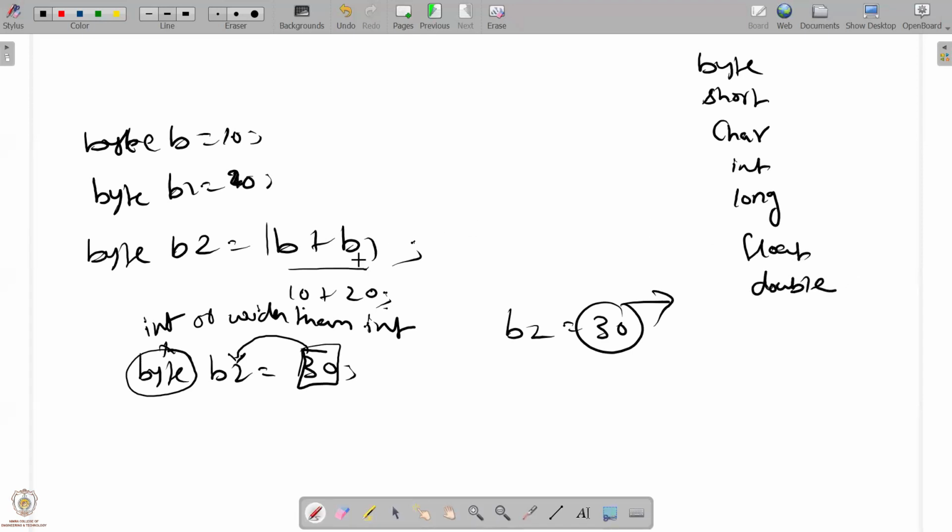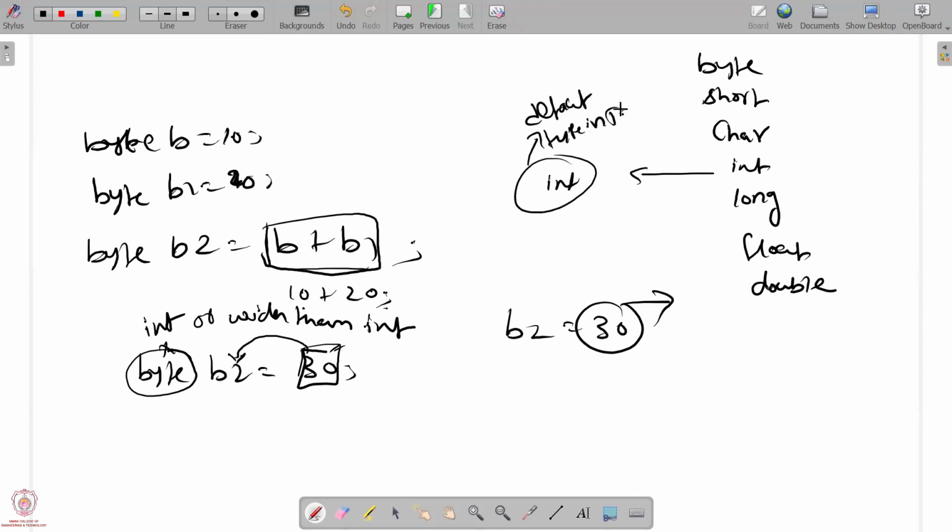For any arithmetic expression that you evaluate, once the result is generated, it expects the data type to be int, because int is the default type in Java.